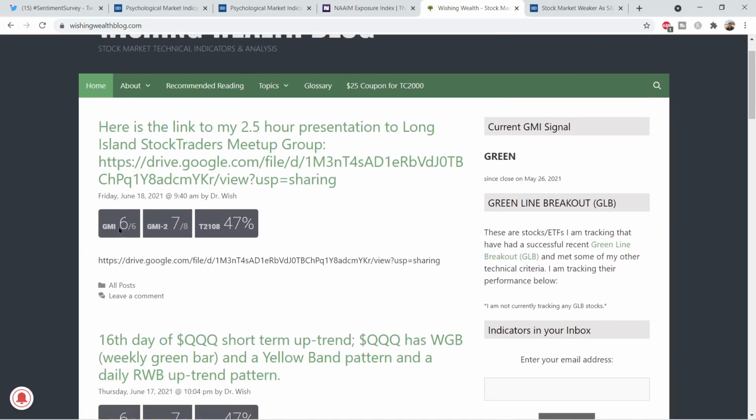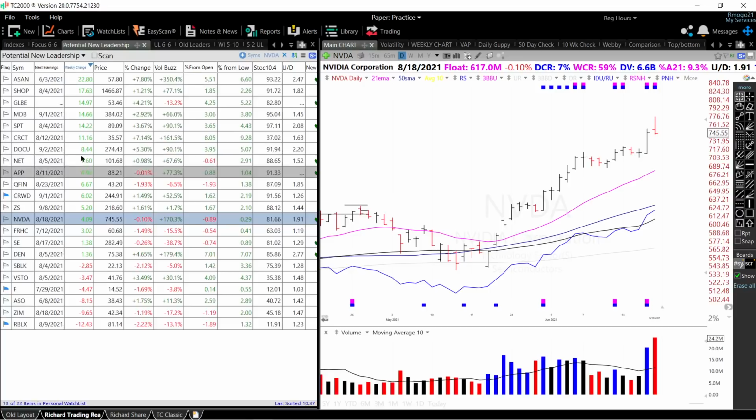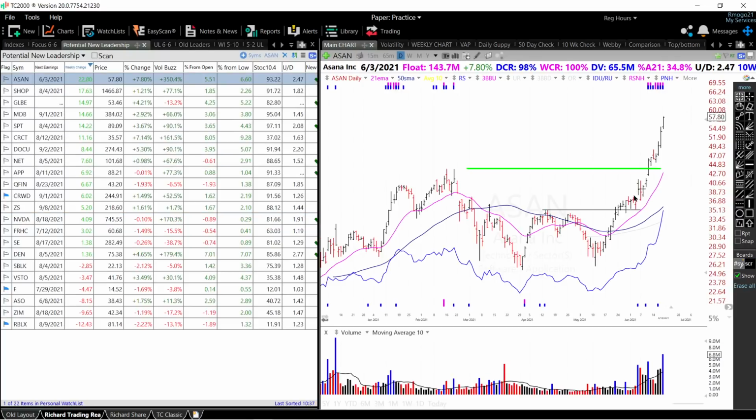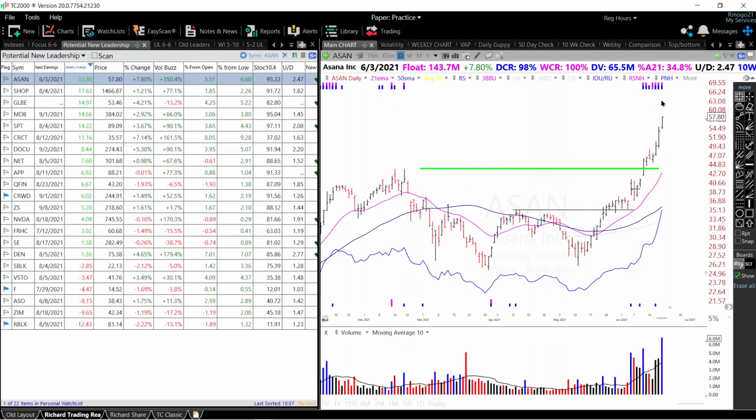and on Friday the GMI score was a 6 out of 6. So overall, taking everything into account, my current view is still an uptrend, but you do have to be cautious here. We are seeing major indexes break key moving averages, the 50 SMA. That is significant, but you always have to listen to the leadership stocks, which last week had very, very strong moves. Many of these are definitely short-term extended and could use some consolidation, but I'll be watching these very carefully for clues about the overall market health.